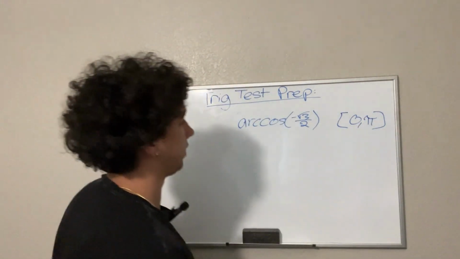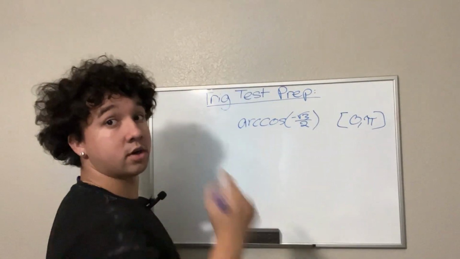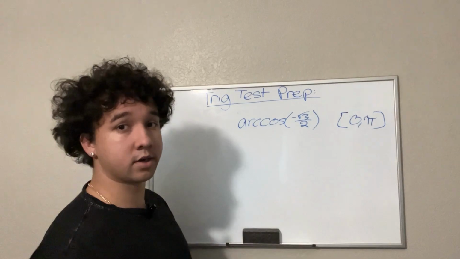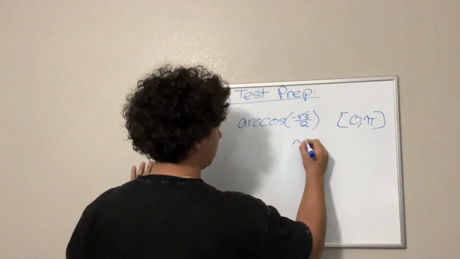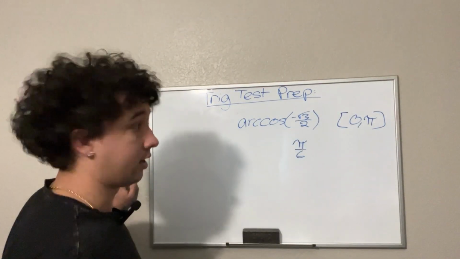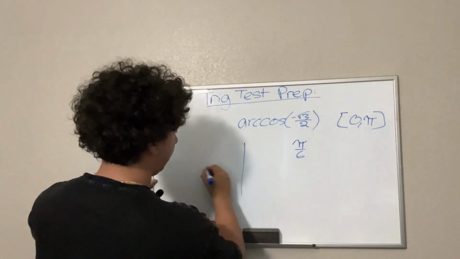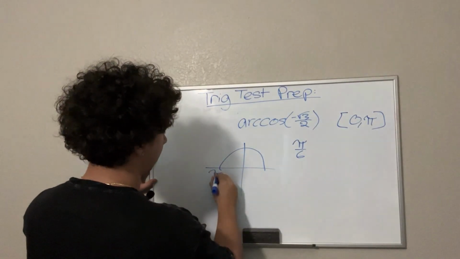Now I got to think about the actual angle. Well, the angle is root 3 over 2. So again, 3, 2, 1. Cosine is root 3 over 2. That means that this is 30 degrees, which in other words is pi over 6. But it's negative, right? And again, remember, it's from 0 to pi. So if we think about from 0 to pi, that's just from right here, because remember, this is pi.